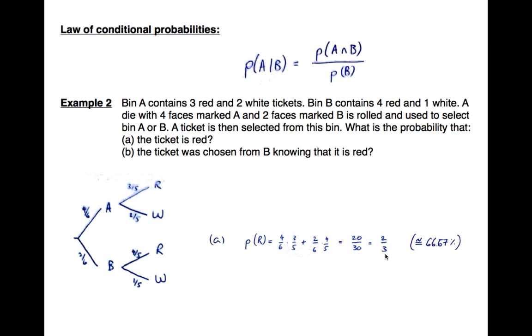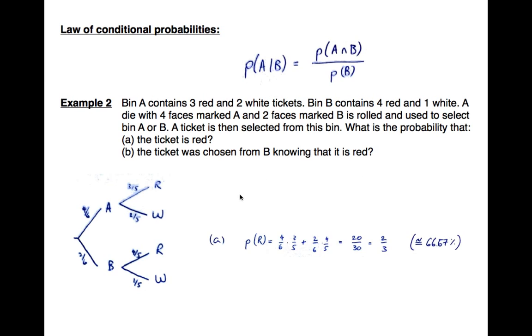Question B is the tricky one, and that's the new one. Let's say that you see someone holding a red ticket, and you ask a backward question. Your question is, knowing that this person got a red ticket, what is the chance that that person got it from bin B? So what is the chance, if I know a person got a red ticket, that he or she took this trajectory rather than this one? So it's a conditional probability because you know something extra. You know that the ticket is red.